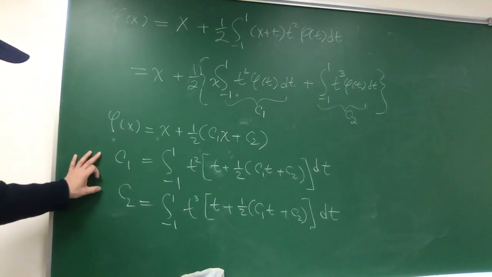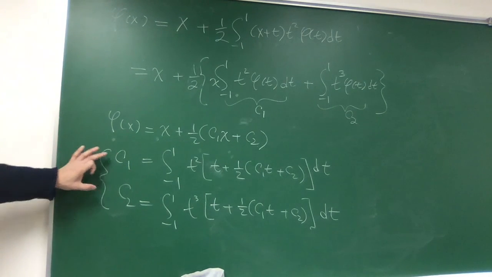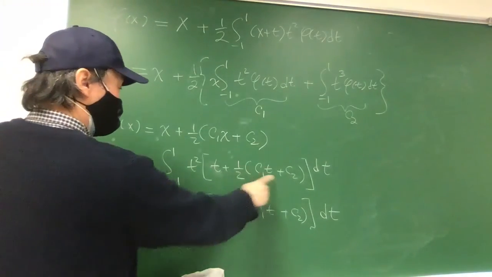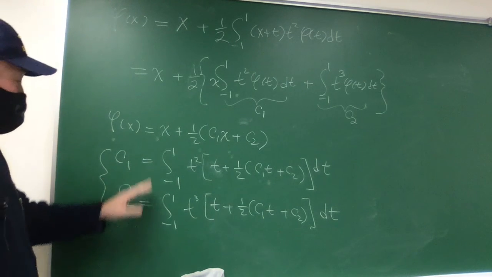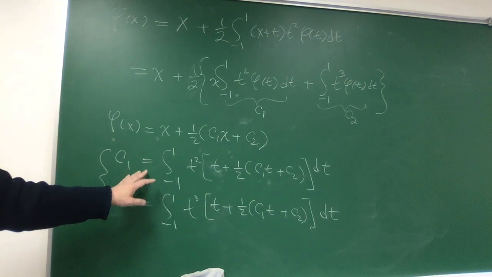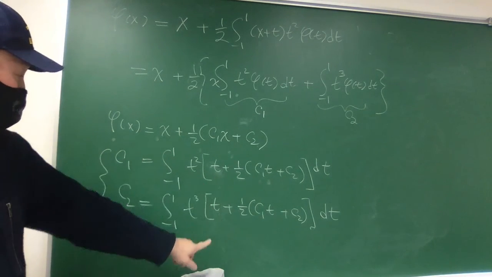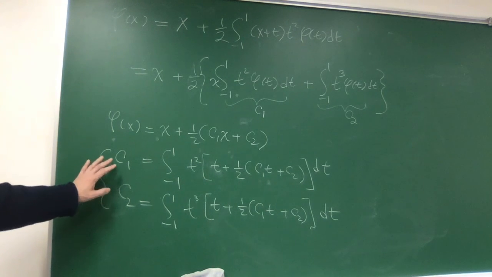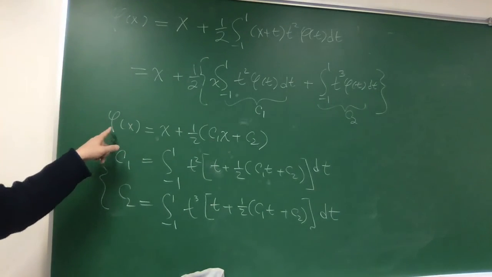Now the idea is that these two equations are two linear equations with two unknowns, c sub 1 and c sub 2. After you do the integration, which is trivial, all the terms in the integration are trivial, so you get a number out. So it becomes a linear equation. It's a set of inhomogeneous equations because you have this inhomogeneous term, which doesn't involve c. So these two equations will allow you to solve for exactly the values of c sub 1 and c sub 2. And once you get them, you plug that back to here, and you get your solution.